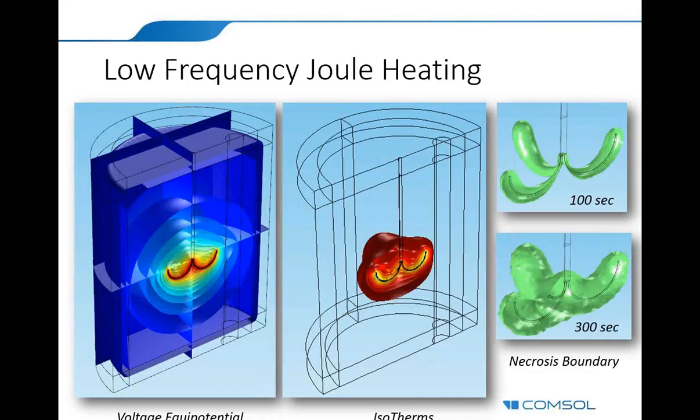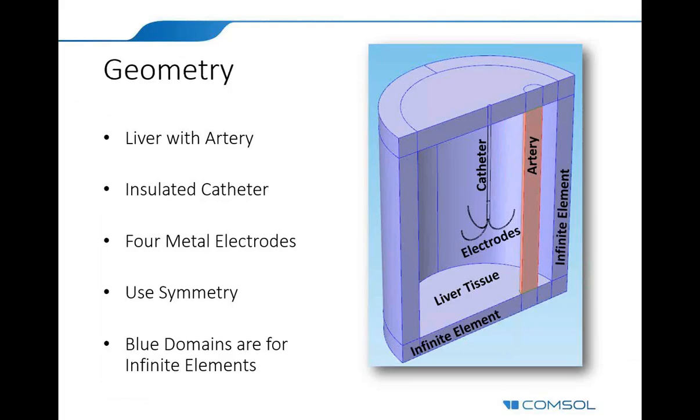Okay, so I'm going to be doing the low-frequency Joule heating problem. This is one out of our model library if you have the heat transfer module. We've got a liver sample, live liver. So it's got an artery going through it. It's got capillaries in it. We'll talk about that.